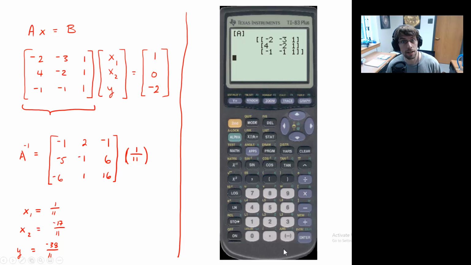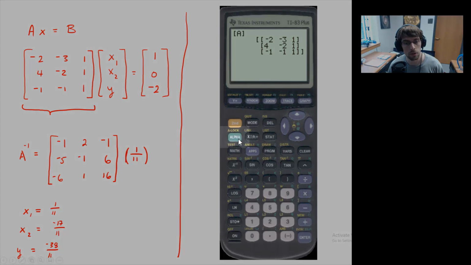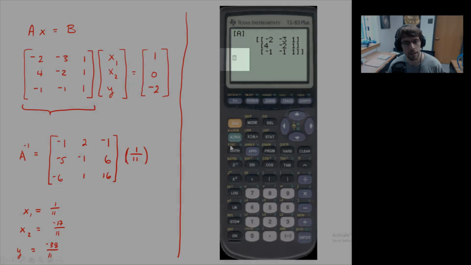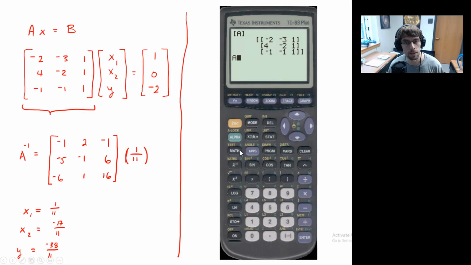Now, the one place that I'll tell you to be careful: it is sometimes easy to confuse the letter variable A with the matrix A. If you want a letter variable, you hit alpha. Notice now I have an A symbol, and then I'll hit this math button where the alpha gives me A. And notice the difference between the presentation of these two.